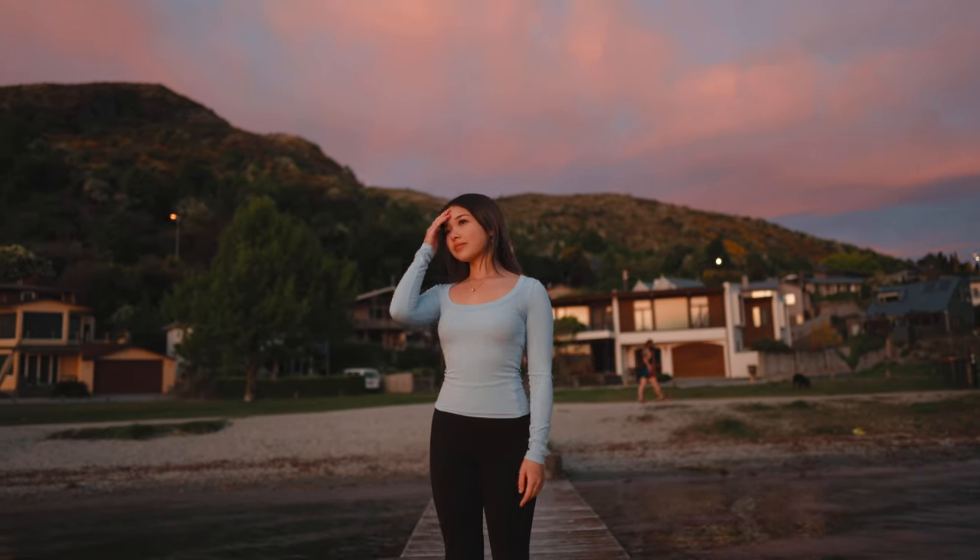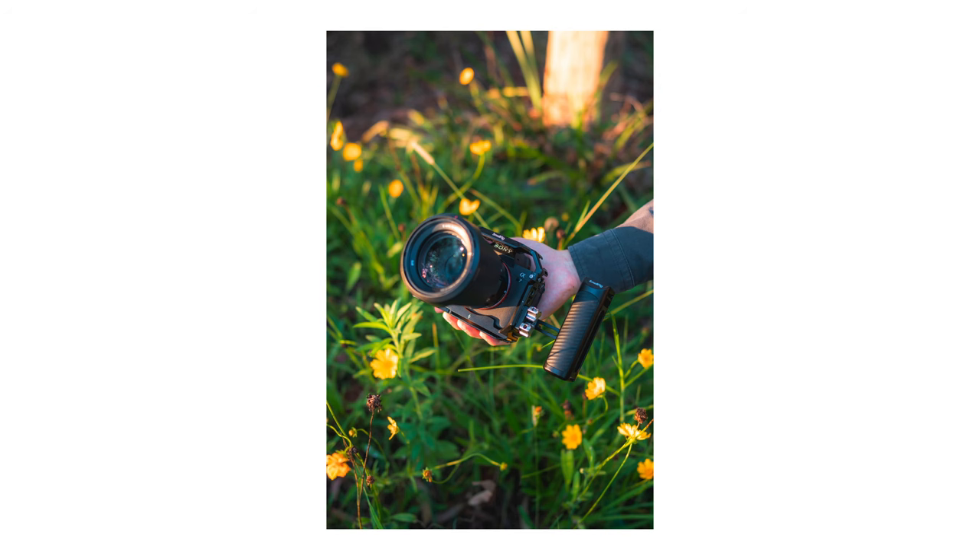That leads to the question: is it pro enough? Honestly, it's been extremely reliable for me. If you're shooting high-stakes work you'll always have a B camera anyway — you could just have another a7R4 and switch it out if needed. This camera produces video that is basically on par with, if not better than, the Sony a7S3, so it's definitely pro enough. Also, because Sony hasn't offered many firmware updates for older cameras, having a newer camera means you get beneficial features like focus breathing compensation that even the a7S3 doesn't have.